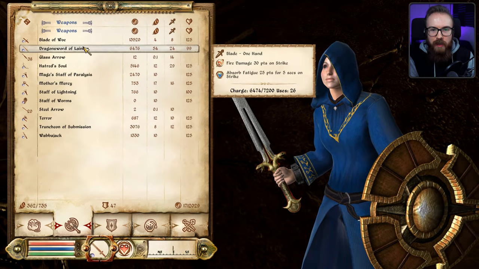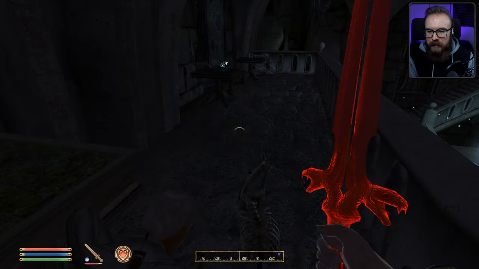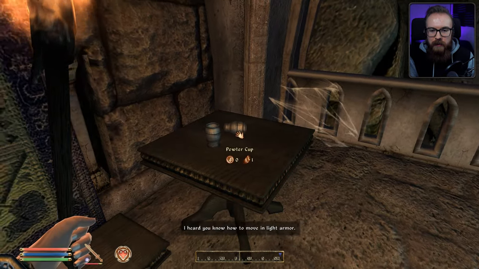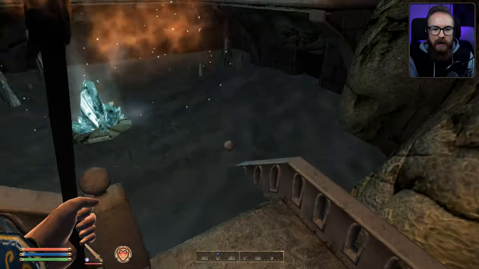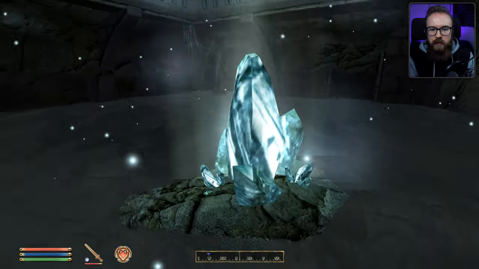Oh, fire damage and absorb fatigue. Look at that. That's actually hella dope. I heard you know how to move in light armor. Yeah, so they say. And we know how to kill bad guys. What's down here in the water? It's just a little grotto.